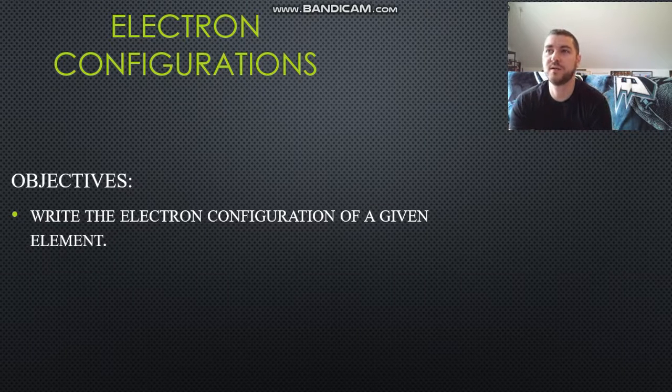Let's talk a little bit about electron configurations. So in this video, the main objective is going to be to write the electron configuration of a given element. I'm not going to take the time to talk about ions in this video because that would put this well over 10 minutes, but we're just going to stick to the basics and the bare necessities on how to be able to do this effectively.